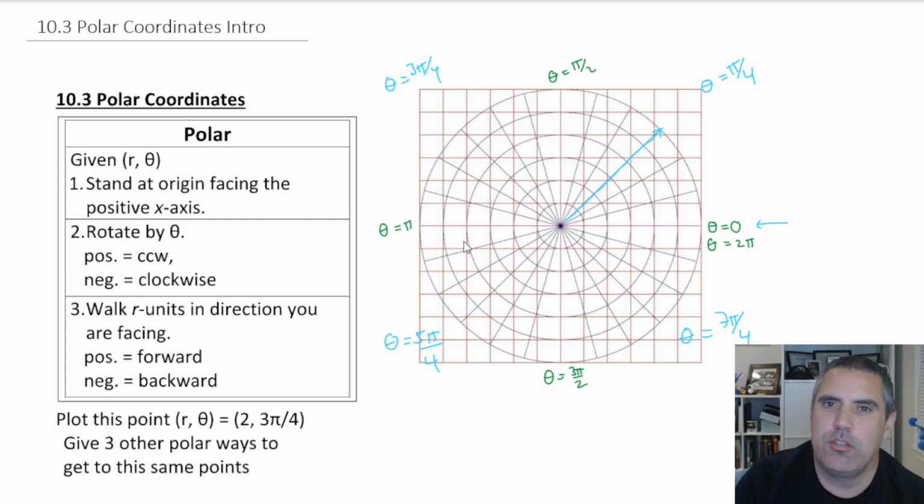And then similarly, you can break it up into sixths. So pi over 6, pi over 3, which is 2 pi over 6. So there you go, the rest of them are pi over 6s. When you see polar graph paper, they actually break it up even further into 12ths. So this would be pi over 6, and this would be pi over 12. But usually pi over 12 is not a value we get into. Even though there are more trig values, they start to involve lots of square roots.